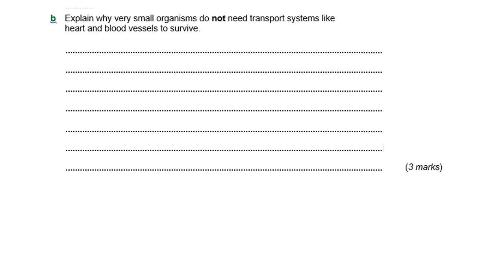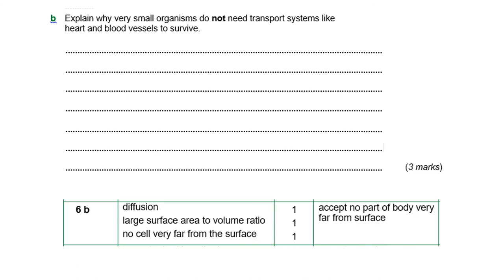So the next question: explain why very small organisms do not need a transport system like heart and blood vessels to survive. This is a really popular question that comes up at A-level as well, and it's really important that you get your head around how to explain this. So very small organisms use just simple diffusion. We did this with our little jelly cubes. You need the word diffusion. So small organisms use diffusion, and the reason they can use diffusion is because they have a large surface area to volume ratio, which means that no cell is very far from the surface, or no body part. So diffusion is enough to supply the needs of this organism. Once things, remember our jelly cubes where the dye didn't go all the way to the center in the bigger cubes, but it went really quickly in the small cubes. So hopefully you will have got at least two of those marks. If not, please make sure you make a note of the bits you didn't get, because that is a really important model answer.